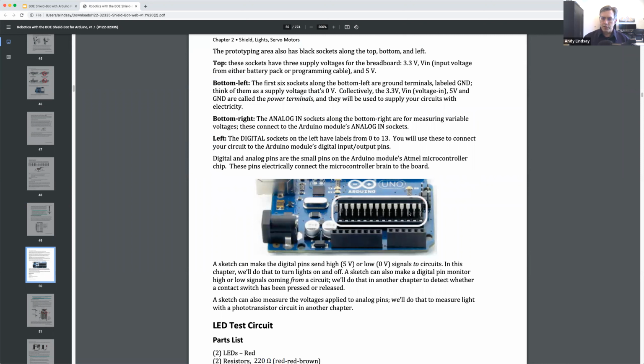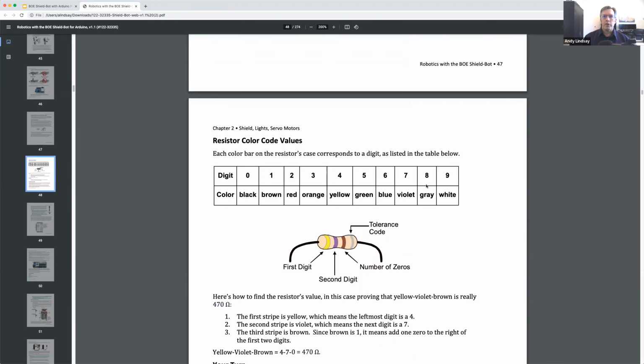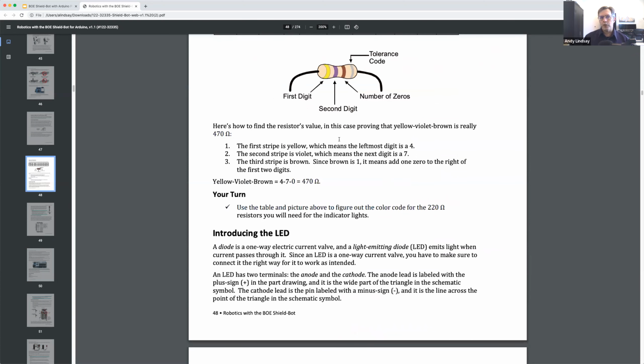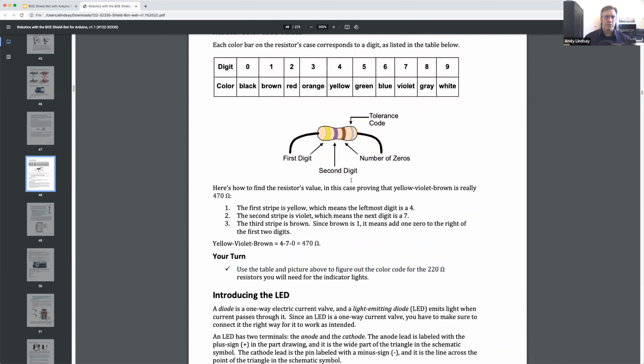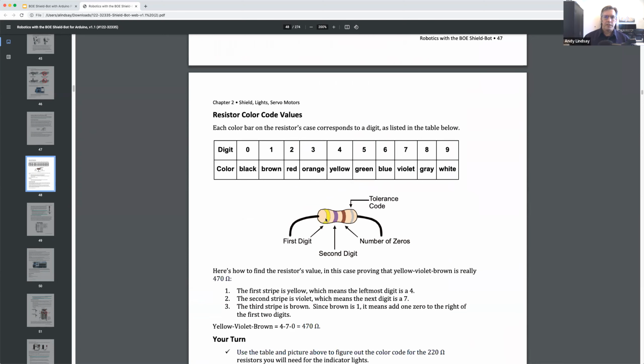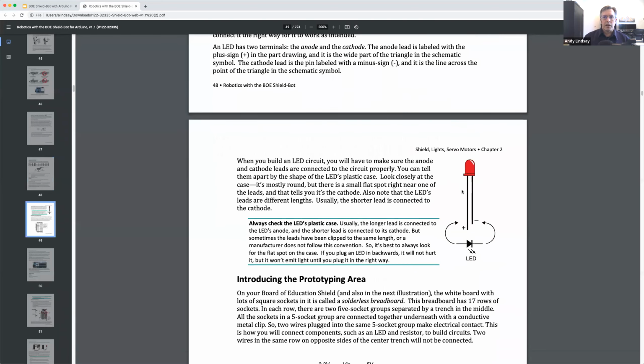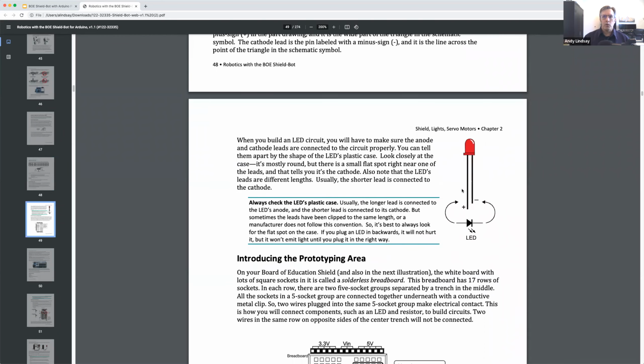I see a question that says, when plugging in a resistor, is it directional? And the answer to that is no. What we do is we talk about how a resistor simply resists the flow of current. It's in here, I can't exactly direct you to the specific paragraph without pausing for a bit. But what we say is that this just resists the flow of current, whereas the LED, the light emitting diode, is a directional part, where if you plug it in backwards, it just prevents the flow of current. If you plug it in forwards, current can flow through it, and it gives off light when that happens.